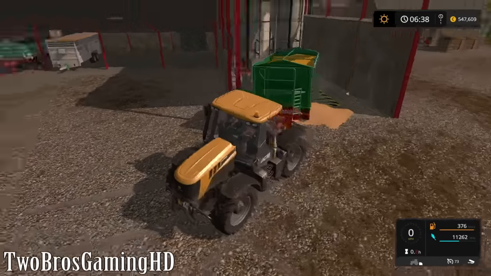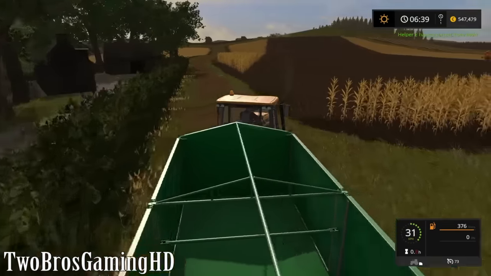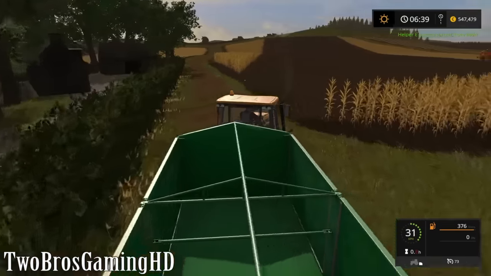So now we're just going back again. And you can see the cultivator is actually done right now, so he did a great job, I guess. And the harvester is coming up again, right there. So I'm just gonna park up here so that he's ready to get up here, like this. Yeah, so we have that right there.